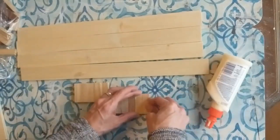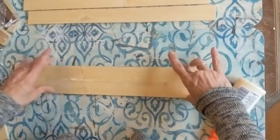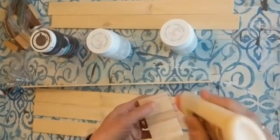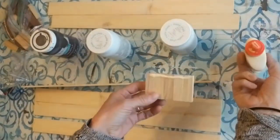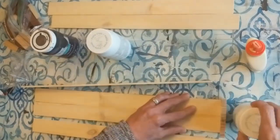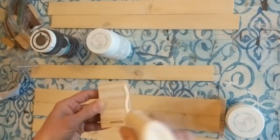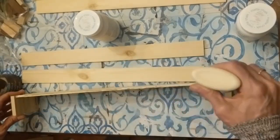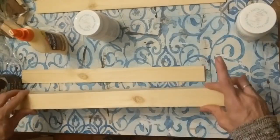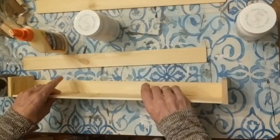I'm using Gorilla Wood Glue to glue those together and let them dry. I put some glue very carefully on the side of the sticks and let them dry well. I have two paint sticks as the bottom, then putting some glue on the set of tumbling tower blocks, holding it in place. There is a little bit of space on either side, but that will be taken up by the side paint stick. Running some glue on the side and fitting the stick in — it fits in perfectly. Go ahead and wood glue everything together, squeezing it to make sure it all holds and is straight.